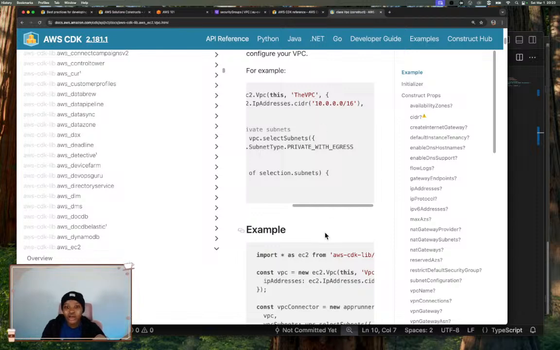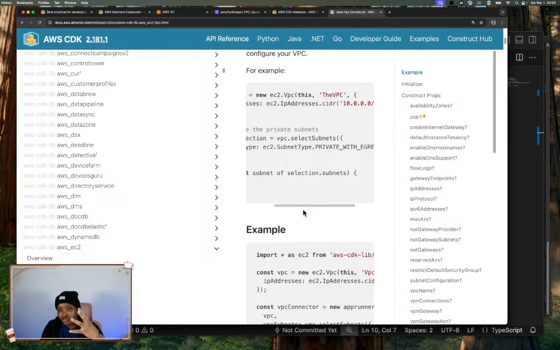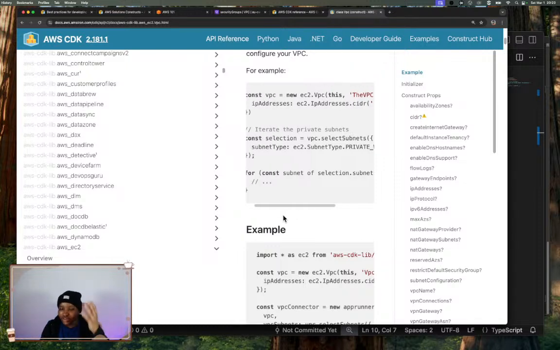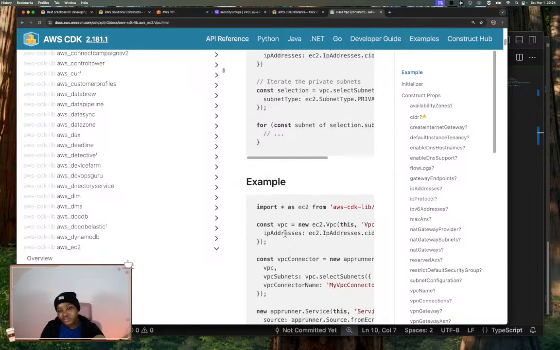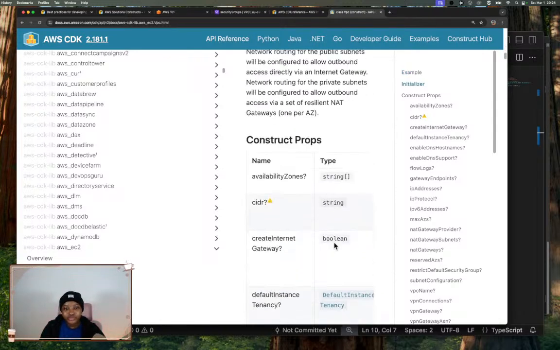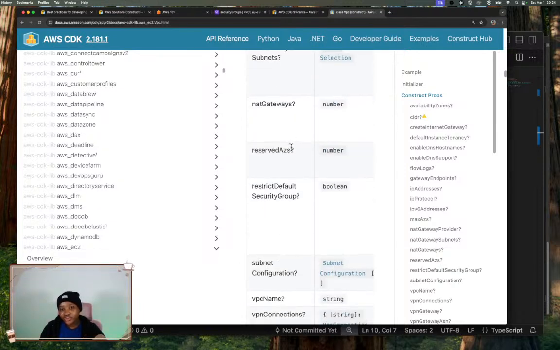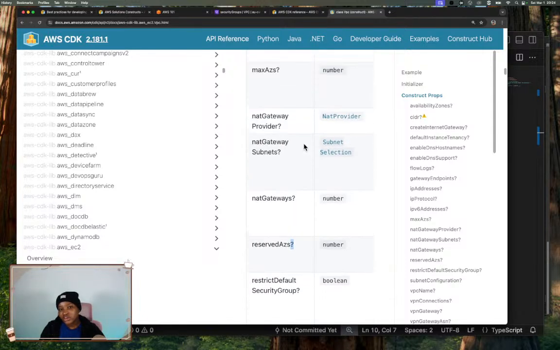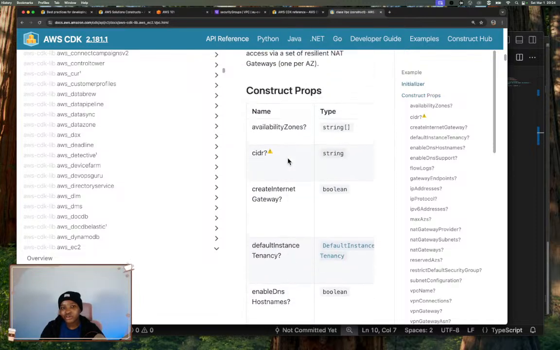like this VPC space. And you won't be able to use IP addresses that you haven't enabled or provisioned in your VPC. So you can always add more CIDR blocks, but the point is, it's saying this is the IP address range that we're having in this VPC. And the other example, still the same way they created the VPC. So when you come here and check all the props, these are all the things you can add. When you see question mark behind it, it means it's optional. Everything here is optional.